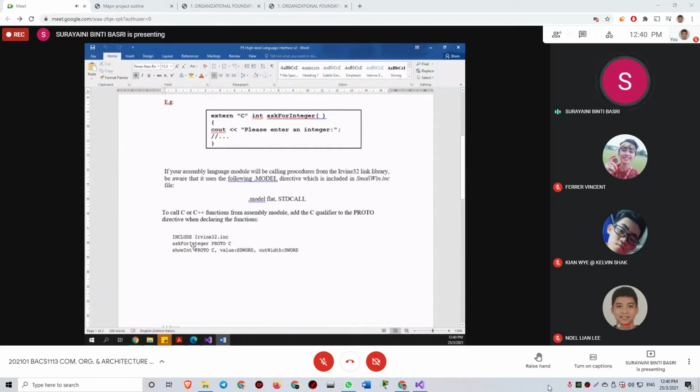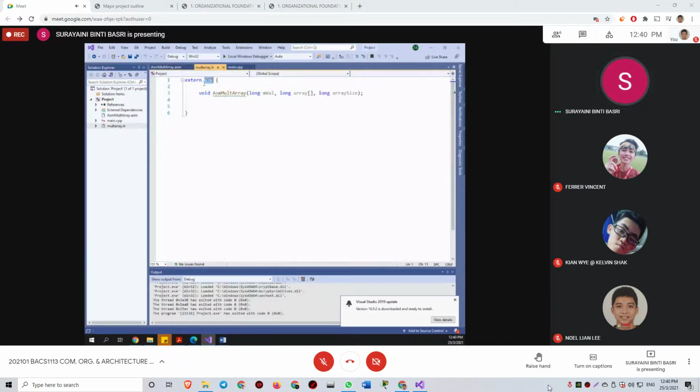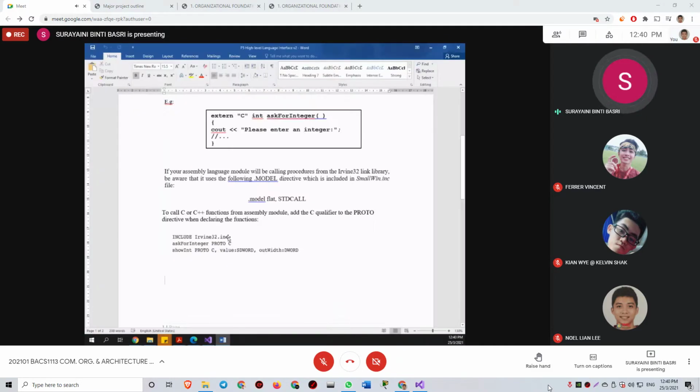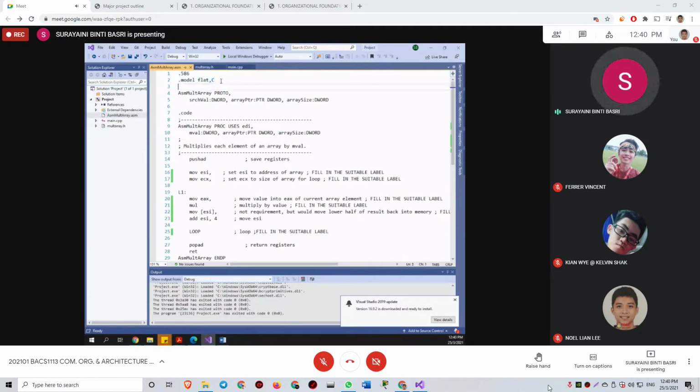The name of the function, then PROTO is the syntax, and then the C. C is referring to the extern here. Okay, so that is the third step. First, this one. Second, this one. Third is this one.